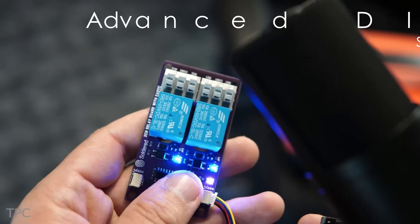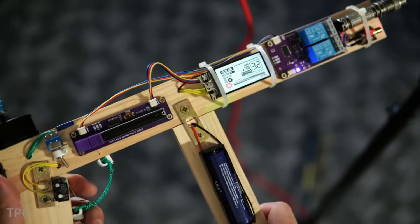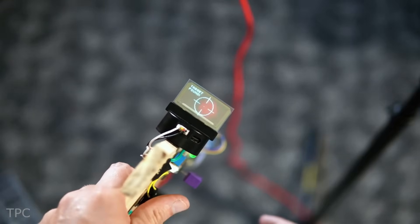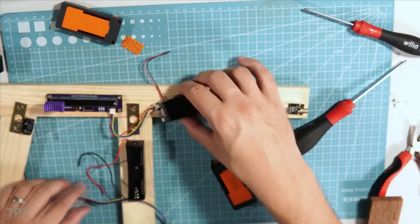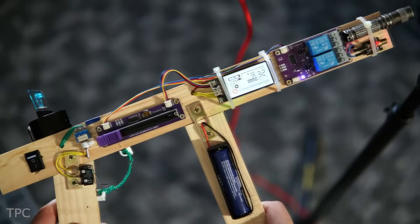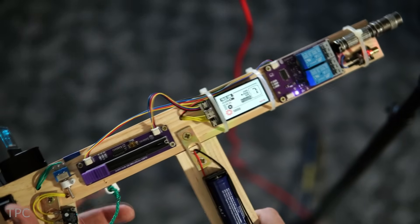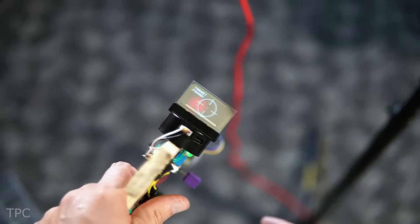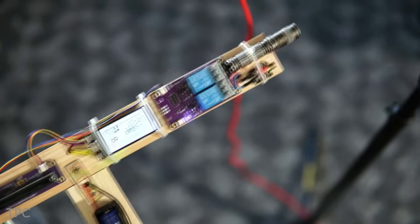Number 3: Volos was inspired by the sound of a relay module to create a DIY toy gun. At first it might seem ordinary, but in action it can captivate even adults. He assembled some wooden pieces and added a laser, a relay board, a potentiometer, a display, a battery, a switch, and other components. The toy gun has three operating modes: the first makes a single click sound, the second produces a short burst, and the third creates a continuous burst. The ammo status is displayed on the screen, and to reload you simply pull the potentiometer backward.